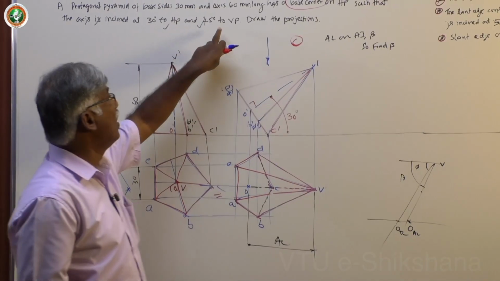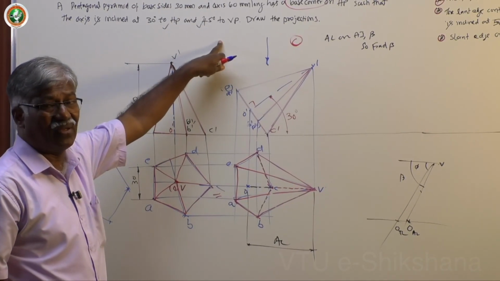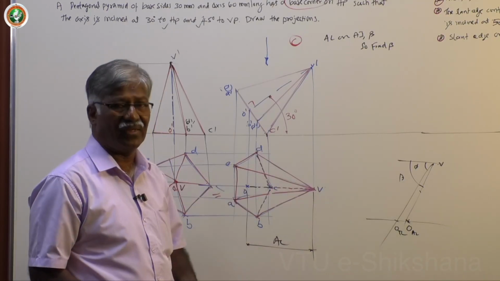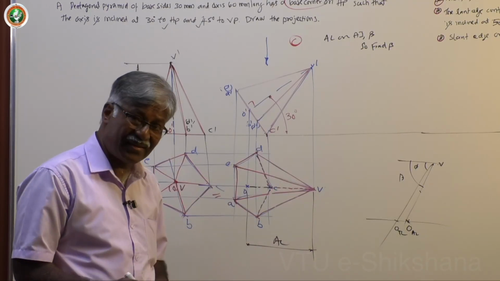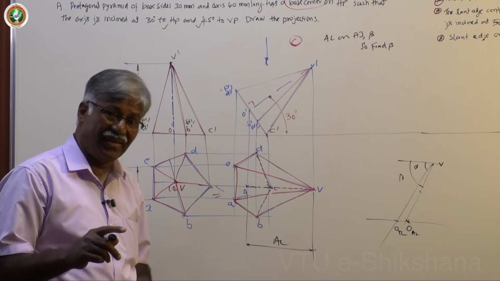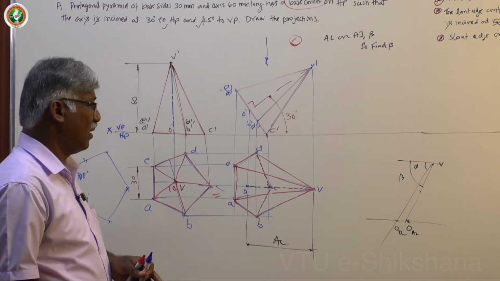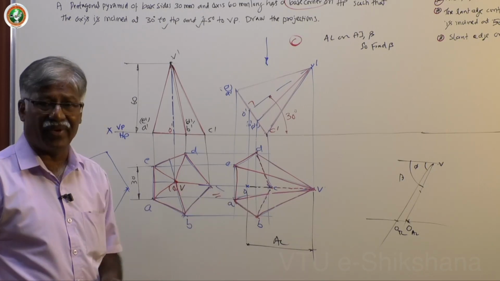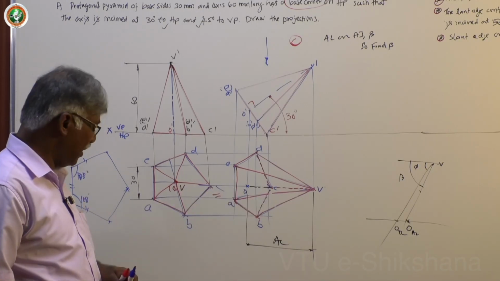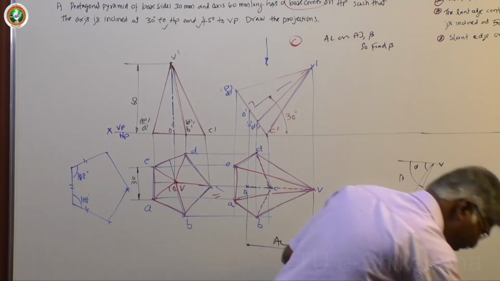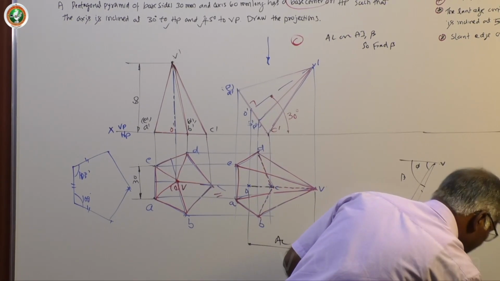Suppose the axis is given as appearing inclined at 45 degree to VP; directly you take beta equal to 45 degree and draw the figure. Or the top view of the axis is inclined at 45 degree to XY. If they say top view, they will address XY, not VP. Then also beta is given. This is how we can complete the problem. Now let me draw and show you how exactly you will get the solution.